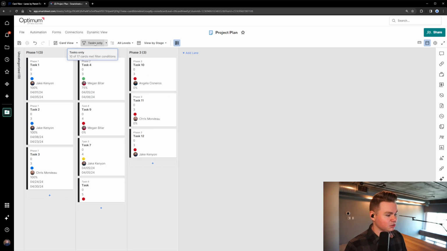So what I'm going to do is I'm going to toggle that on, and we see we're just seeing the subtasks now and the items without children, right? This way we can look at these tasks as individual items, and we don't have to worry about those phases or anything like that, right? So this is just a quick and easy way in your project plans to show what phase items are at, as well as show different interesting metrics using the hierarchy and the children.